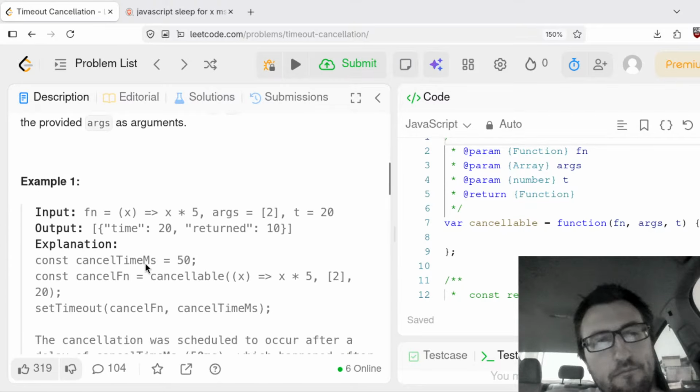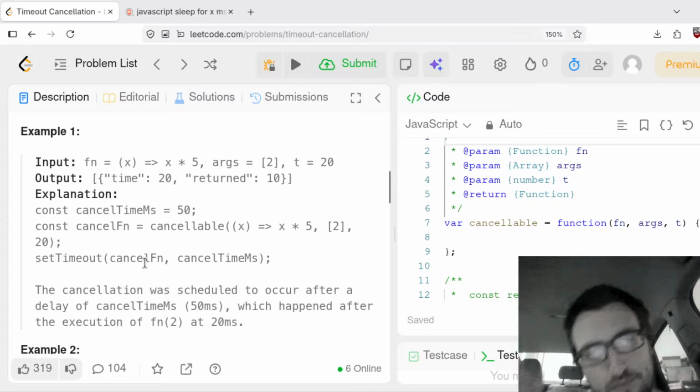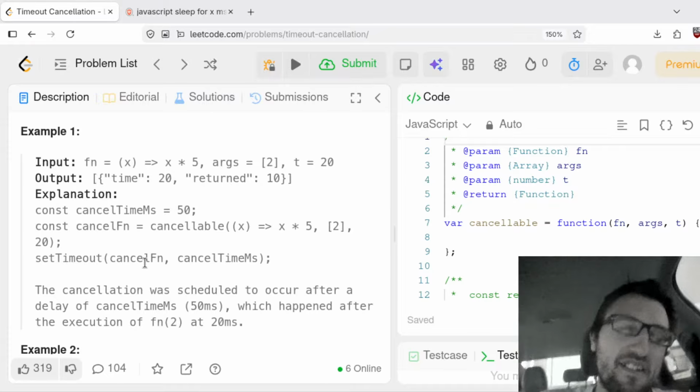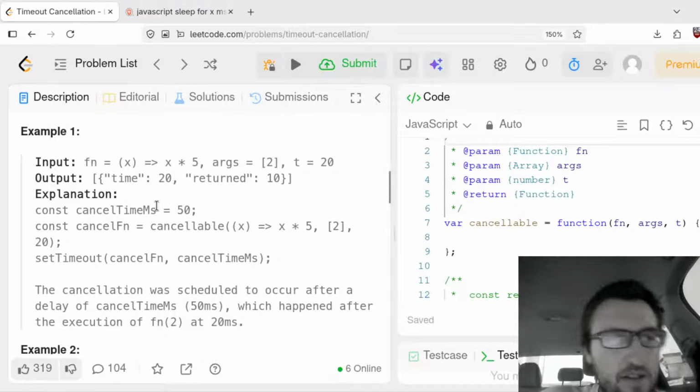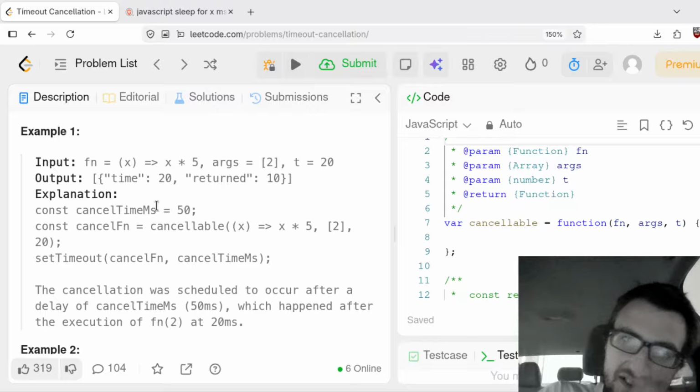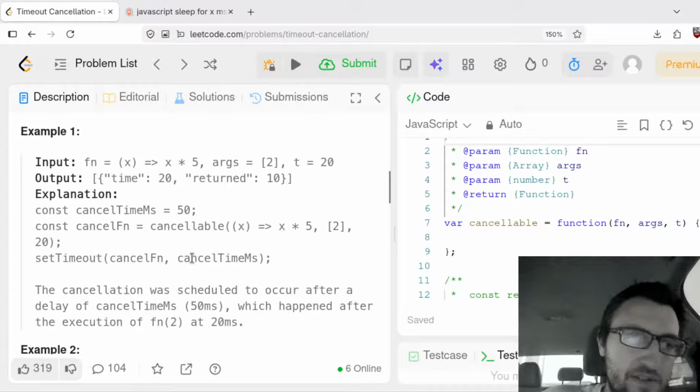Oh my god. So we've got an input function, we've got the arguments, t is 20, cancel time 50.